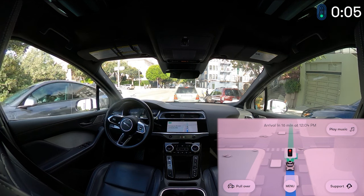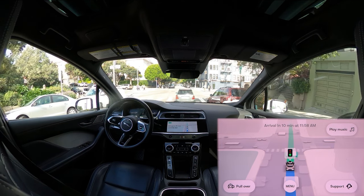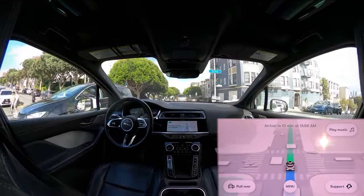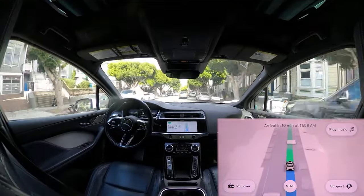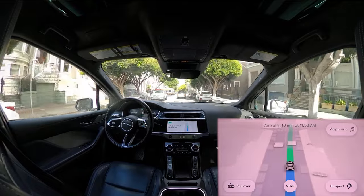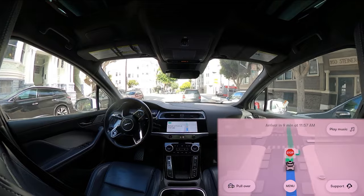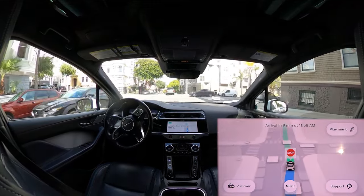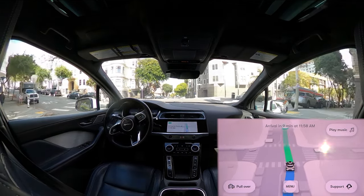Let's go to House of Prime Rib. It's probably hard to tell right now, but we are significantly steep inclined here. There we go. We're just holding position. Okay, it's gonna go the whole way on Van Ness. Nice! Cool. This is great. That's a win in my book. Is it doing... Oh, there's a something. Okay, I thought it was doing some kind of weird maneuver there on the line, but no, okay.